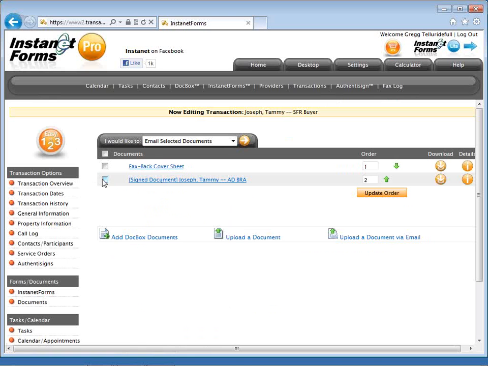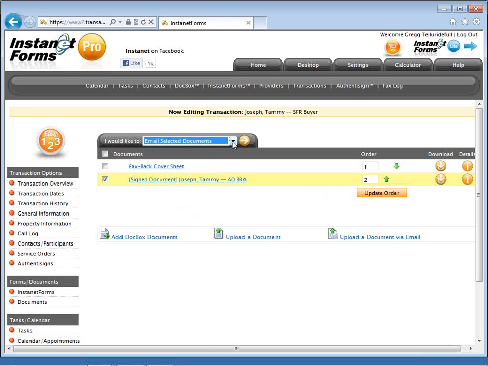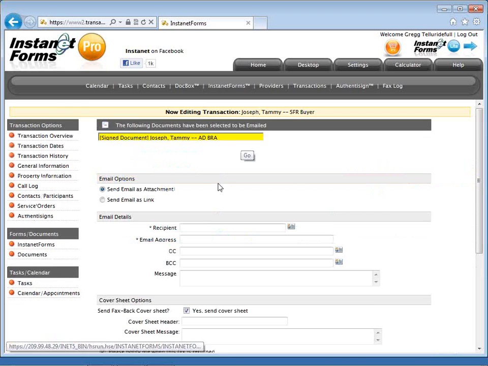What else can I do with it? I can certainly deliver it outbound. If I need to send this to somebody, I can email it. It's a PDF attachment. I can even send it as a link. It might be the better way. Let me see, email selected. Clicking on the arrow. I can deliver this outbound.